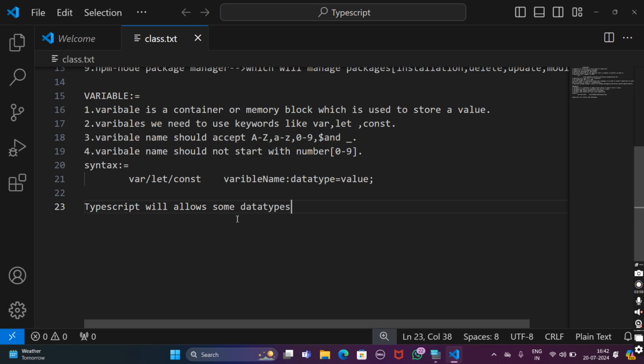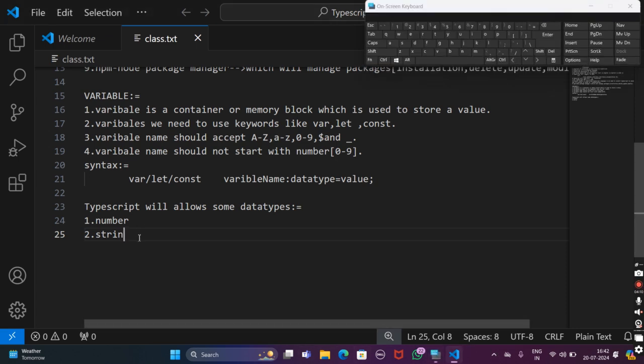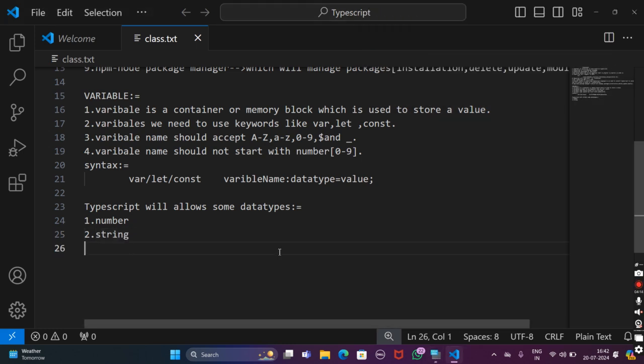First one is the number data type, and second one is the string data type. Next is the boolean. Next is tuple.